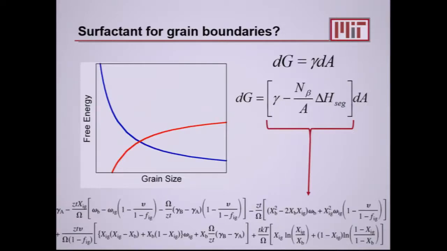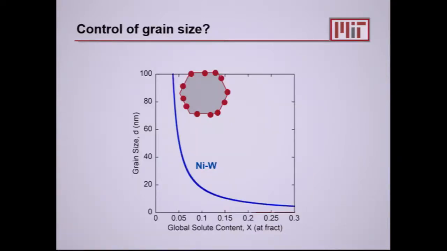So remember this curve here in red, that's the alloying effect, right? So that's the surfactancy effect. Whereas this blue curve is the grain boundary energy of pure nickel, that's my enemy and I can't do anything about that. It is what it is. This red curve is my curve, right? I put something in there to put that curve there, and so I can change what I put in there and I can move it around. For example, if you put in more solute, you shift that curve to the left, which means that I can control the resonance here where these curves cross. And in the end, I can hope to attain a master control like shown here.